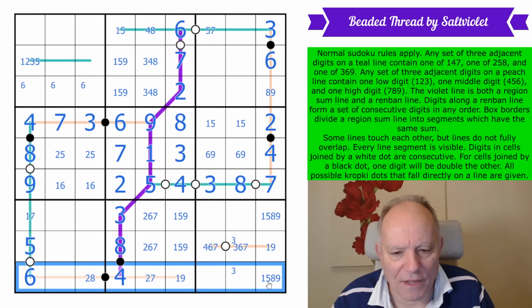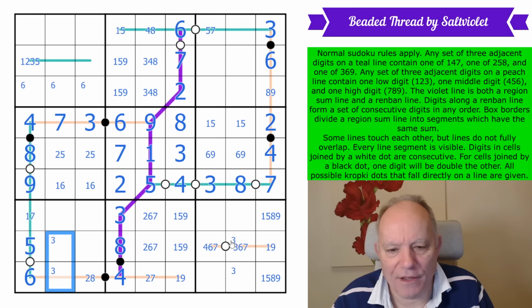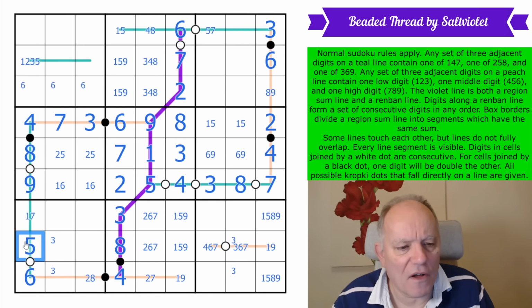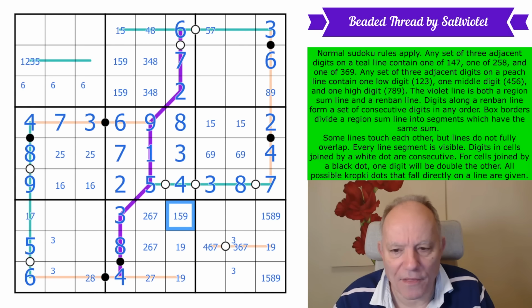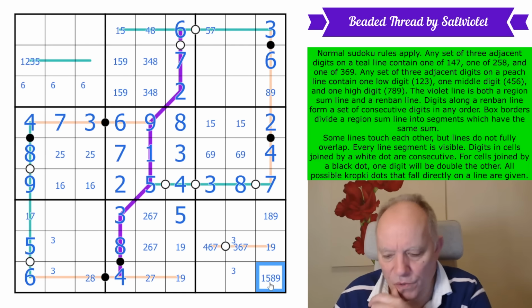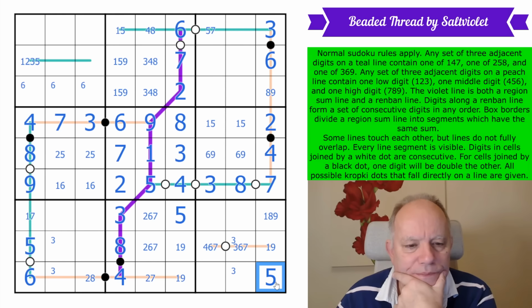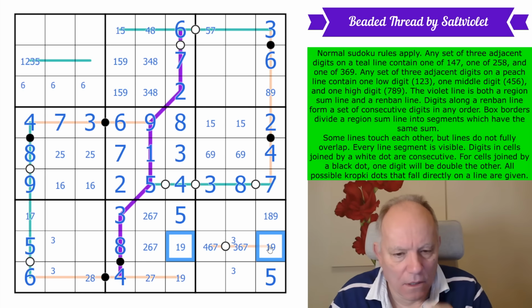And what are we getting in this row now? We're getting that there's no 3. Oh, could that be a 3? Yeah, one of these two is a 3. 3 is a little X-wing. 5 there means this can't be 5. Oh, and that's a 1-9 pair. This is 5. That's not 5, and this is 5 in the final column, in the corner here. Now, that's a 1-9 pair.